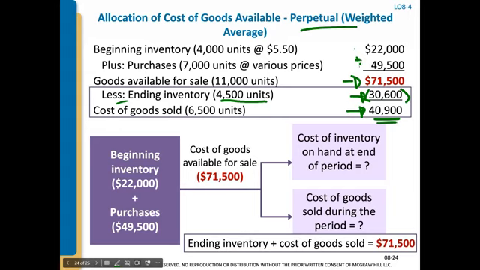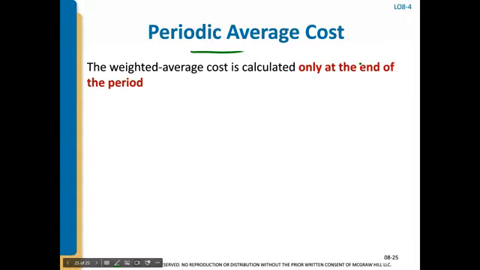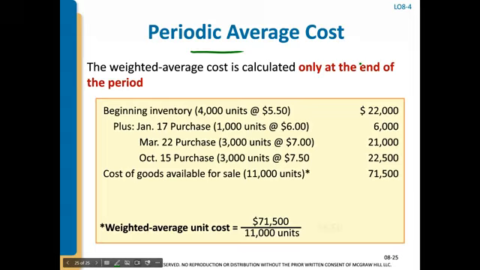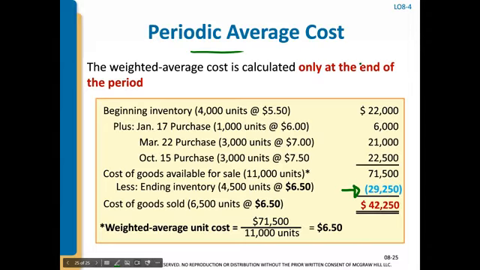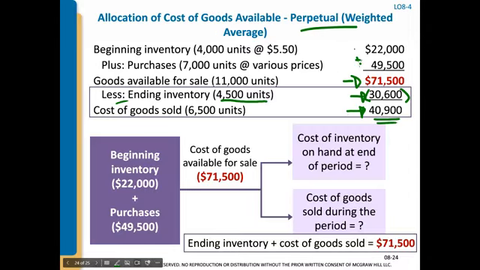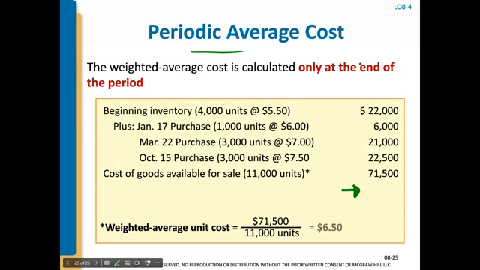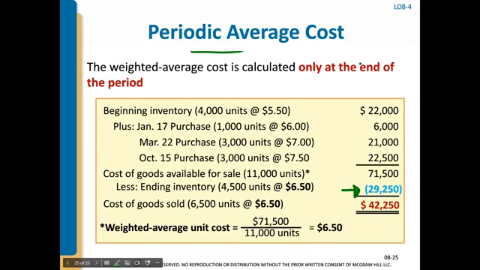So I just want to show you now real quick. This was using the perpetual inventory system, the weighted average method. Our ending inventory was 30,600. Under the periodic, which we did previously, the ending inventory was, wait for it, 29,250 versus 30,600. And therefore your cost of goods sold is different. But I just want to highlight the difference that it does give you a different calculation based on whether you are using the periodic inventory system or the perpetual inventory system.